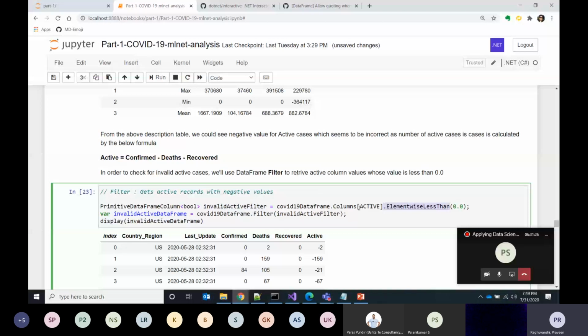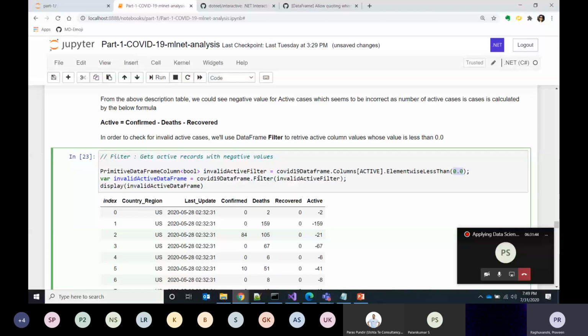I'll specify which column I want the information of. Then from that I'll do the filtering. Filtering is done using element-wise less than 0.0, and that filter I'm applying to my actual data set. This is the filter that I am applying, and this gives me the invalid cases.